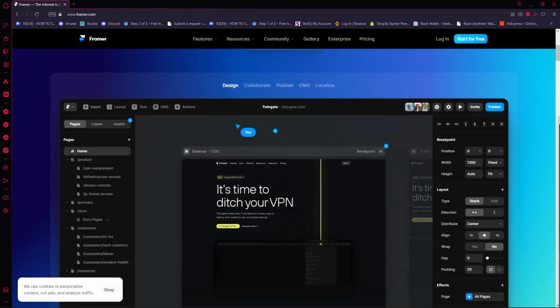So the bottom line in Framer is that this is not for beginners. It is primarily made for prototyping and designing. So this is mostly targeted at designers and developers, because Framer is more geared towards designers and developers who have some coding knowledge and want more control over the design and functionality of their prototype.